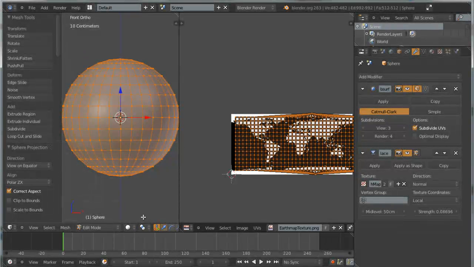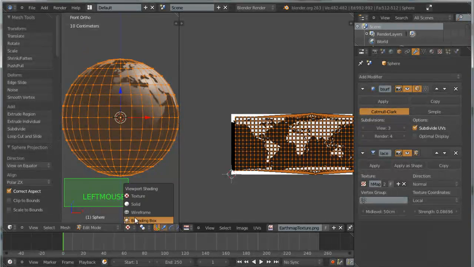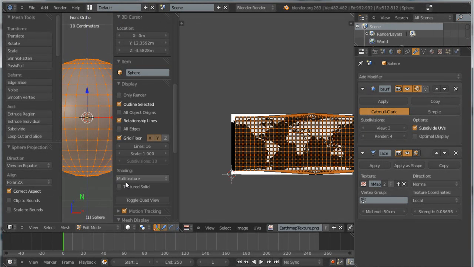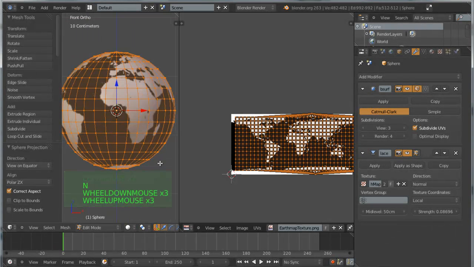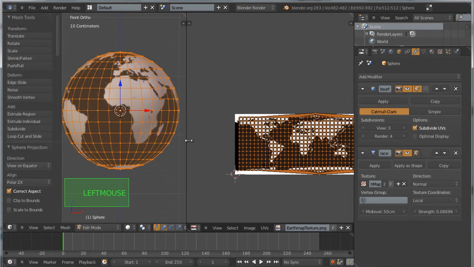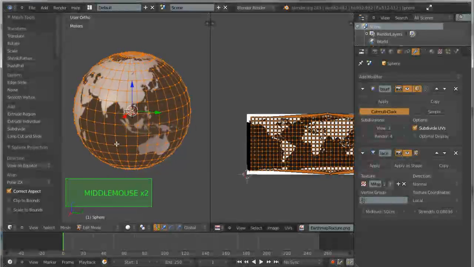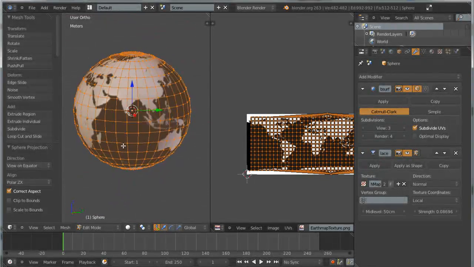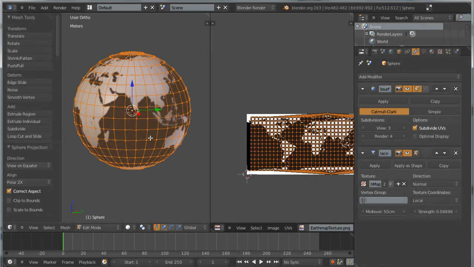Now if I go down here and switch over to the texture view, or perhaps even better, go to solid and press N, and from the display tab enable the texture solid view. Press N to close this sidebar really quick. So now, as you can see, I have a very good mapping of the map onto the surface of Earth.